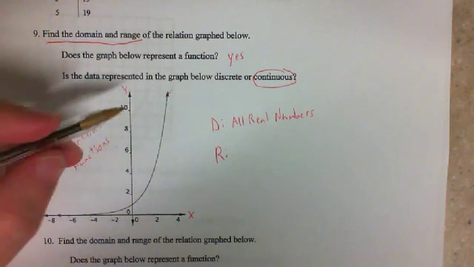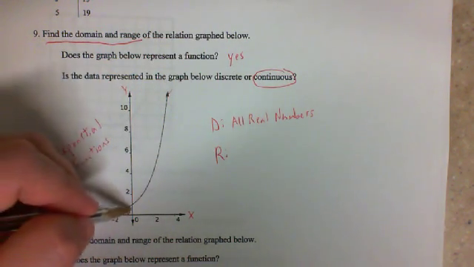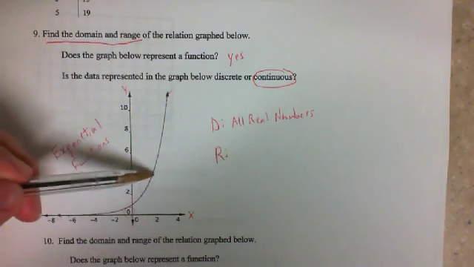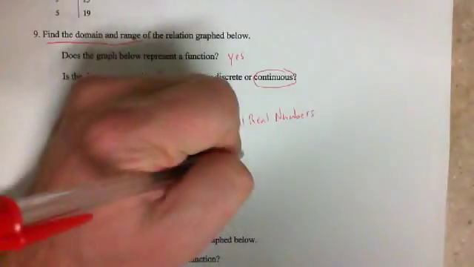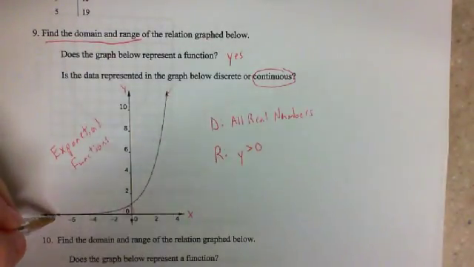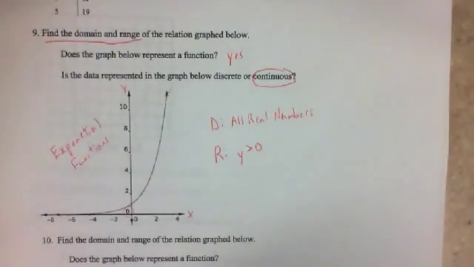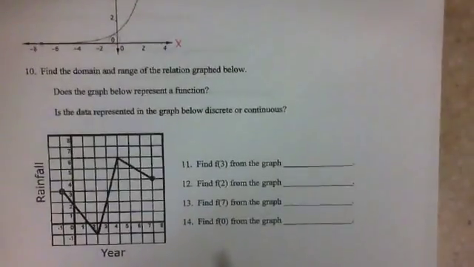Now for the range, it's a different story. This graph will never cross or reach the x-axis, meaning that the y value of 0 will never be reached. It'll get closer and closer and closer, but it's never going to hit 0. However, the graph does go up. It's going to keep going up forever and ever. So since it's going to keep going up, but can't go below 0, we say y is greater than 0. Or it doesn't actually reach it, it just keeps getting closer and closer. Okay? Alright, so now that we've caught that up, we're going to move down to the number 10 here.